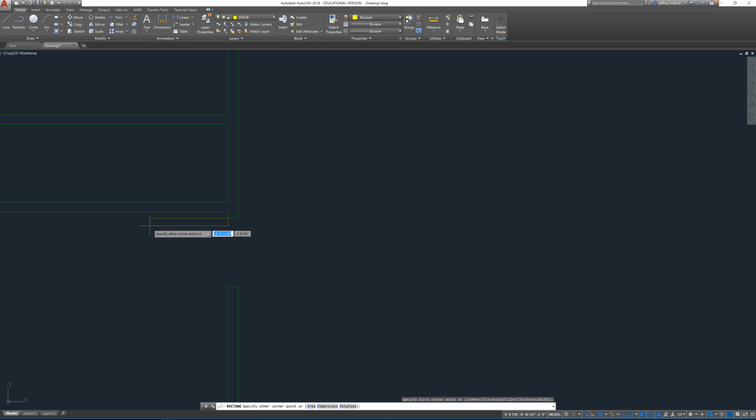I know I want my door, it looks like, in the X direction. Now pay attention to your dynamic input, because I'm going in the opposite direction on that X axis. So I need to use negative numbers here. So I'm going to use negative 32 inches. And I did not type that in correctly.